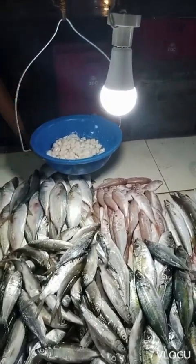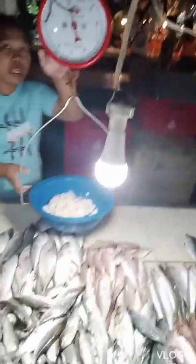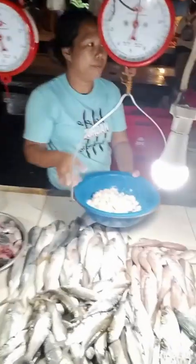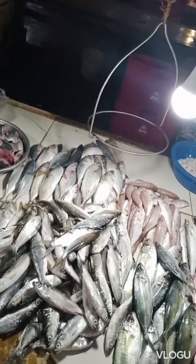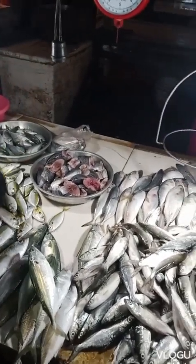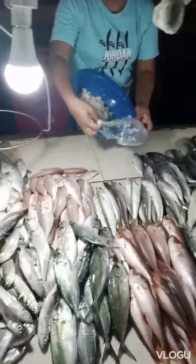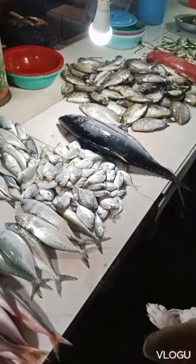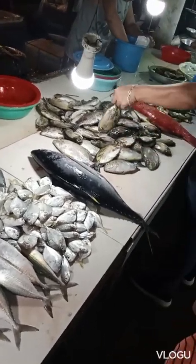We're getting a, look at this. We're getting a half kilo, which is 1 pound of scallops for, huh? Basically less than $2. Can you believe it? You just cannot get that anywhere in the States. So good prices and so fresh. You know, they catch them. Look at this, there's a tuna fish right there, fresh. Excellent.